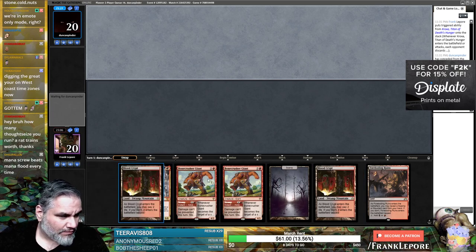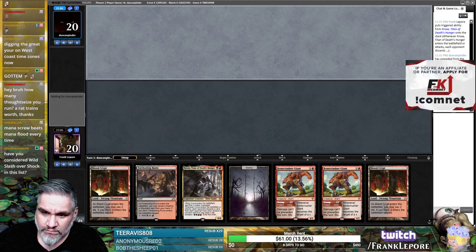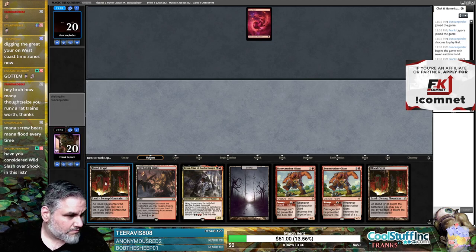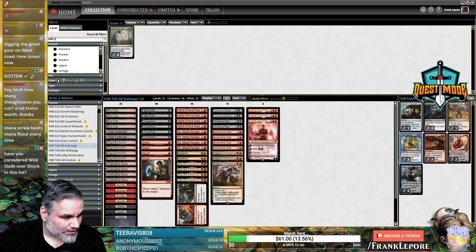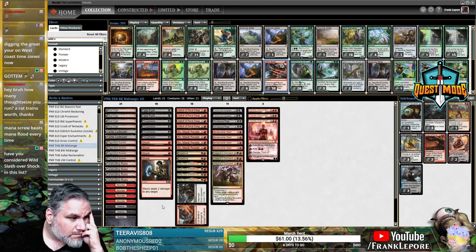Keep this hand. First turn crypt, second turn ruins. I will keep it. I guess we're both keeping it. Is there a reason why we would play Shock over Wild Slash? I can't actually... That just seems like an oversight on the creator's part. Yeah, that just seems like a complete mistake, right?